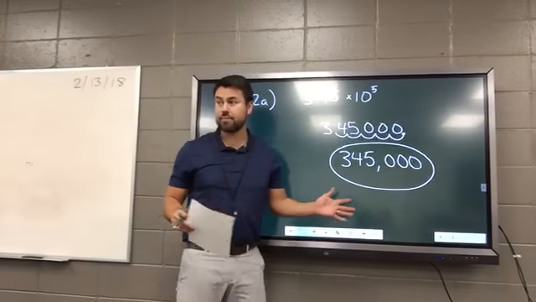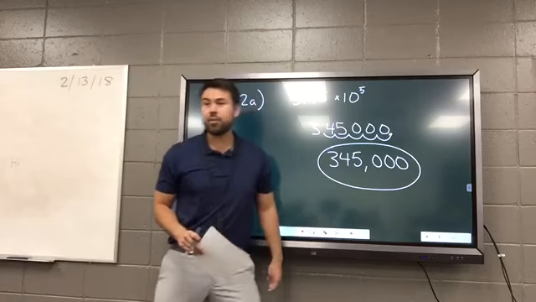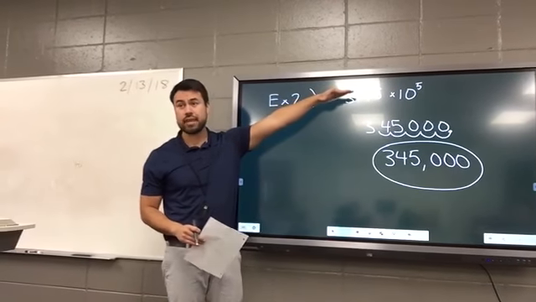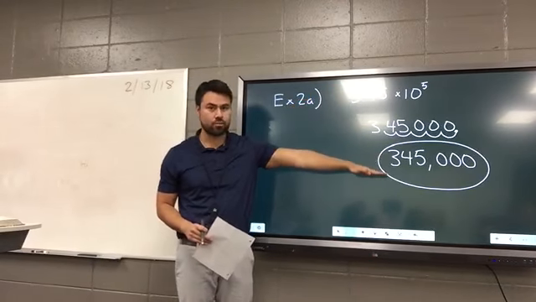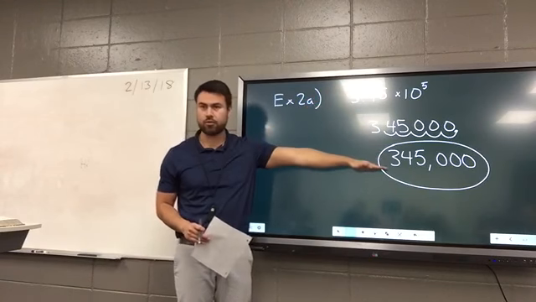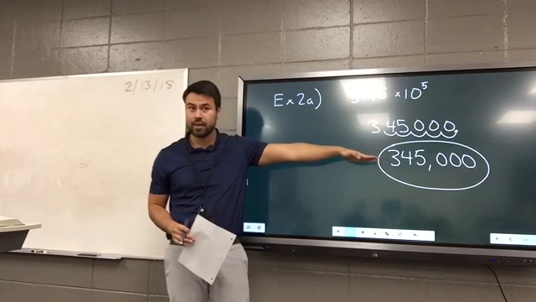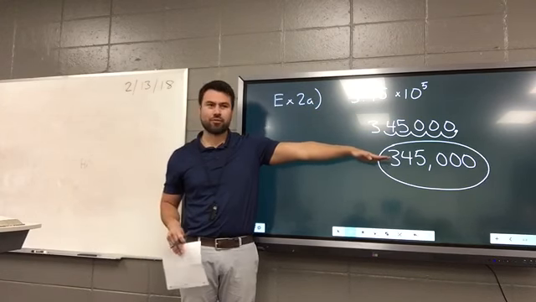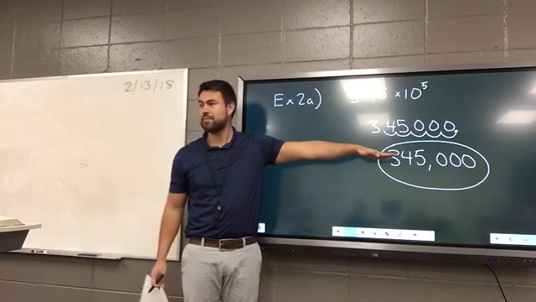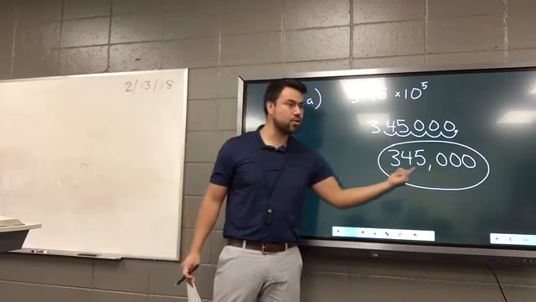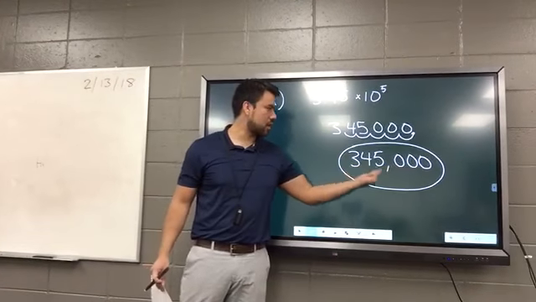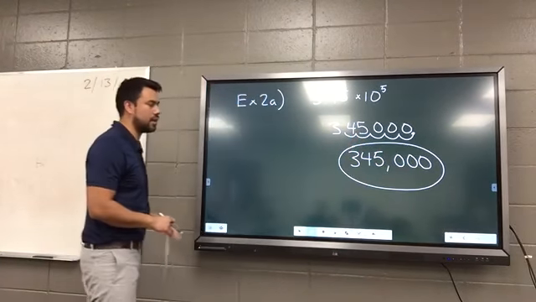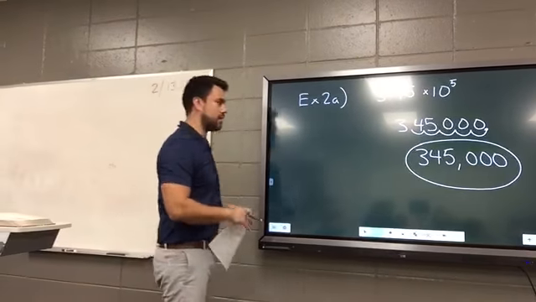Okay, you guys okay with that? So you're going back and forth. By the way, this is scientific notation, and this is standard form. Scientific notation, standard form. Why do you think we call it standard form? What does standard mean? How we say normal. Yeah, isn't this how you normally look at numbers? Just the commas and zeros at the end and all that. So it's your normal way of looking at things.